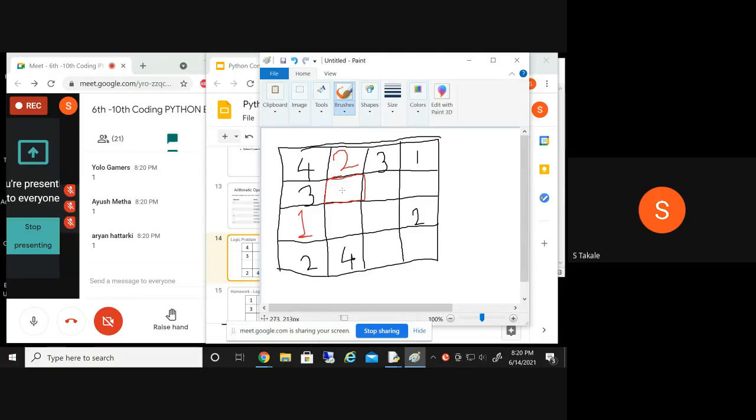Can you tell me why it is 1? Because 2 cannot fit in, right? 2 is already in this column. 4 cannot fit in because 4 is already there. 3 cannot fit in because 3 is already in that row. So 1 is the only possibility. Now when you say here is 1, here is a 2, here is a 4, what is missing here? 3 is missing, so you just put the 3 there.